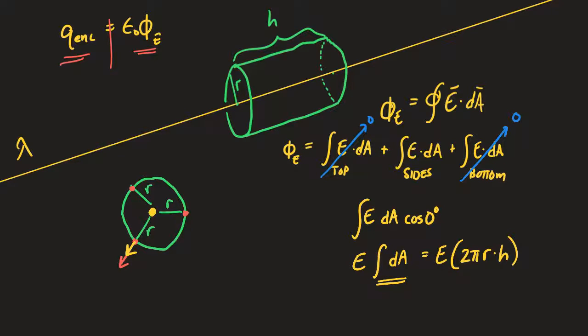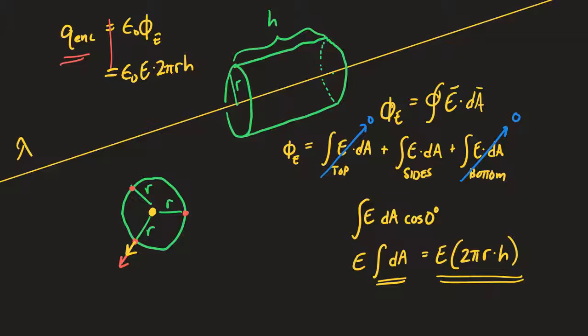Hit the high points. Find a surface with exploitable symmetry. Use that symmetry to try and identify areas that have no flux and areas where the electric field can be a constant. Done so. And finally, add up the total area. This represents the electric flux. That is this whole side of the equation minus the constant. So, I will write that out as epsilon naught times E times 2 pi RH.